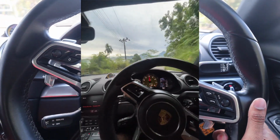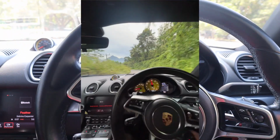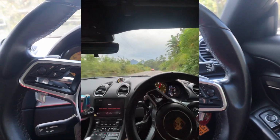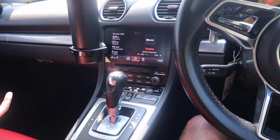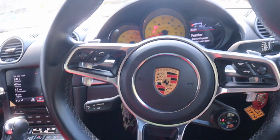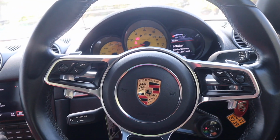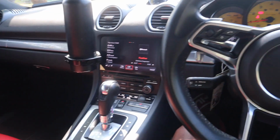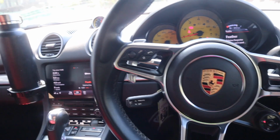There's no fuss, there's no dramas. If you're a good driver, especially, you take the right lines and you have the gear changes all in order, it really just holds its own, and nothing can compare to it on a twisty road. It's absolutely fantastic. The next thing I like is that it is a fairly practical sports car, because let's not forget, this isn't the 911.